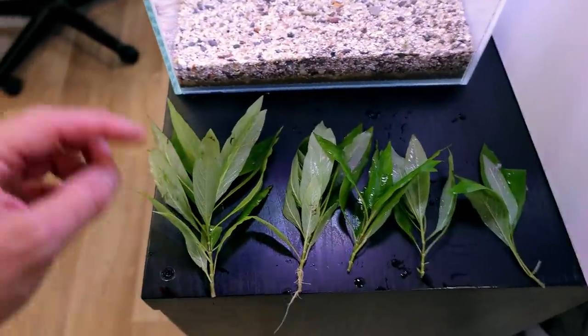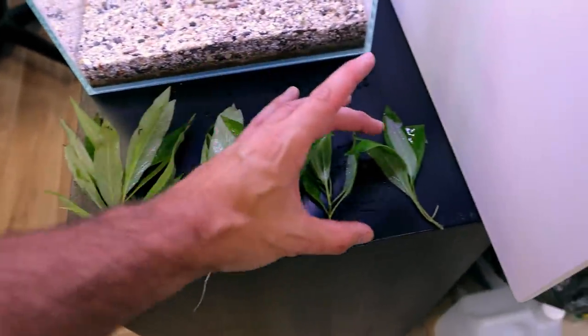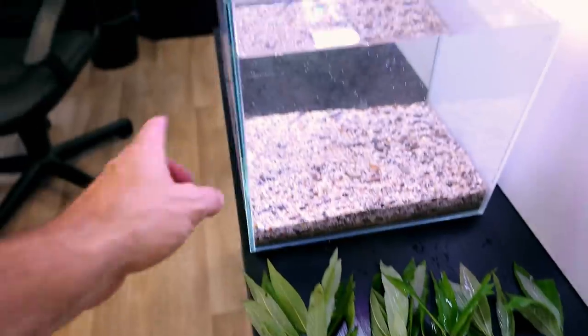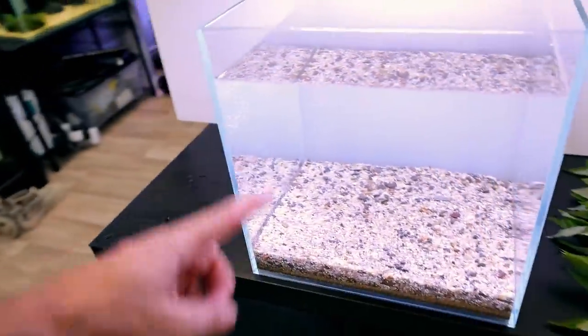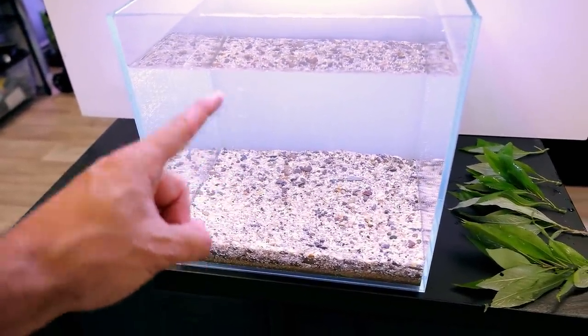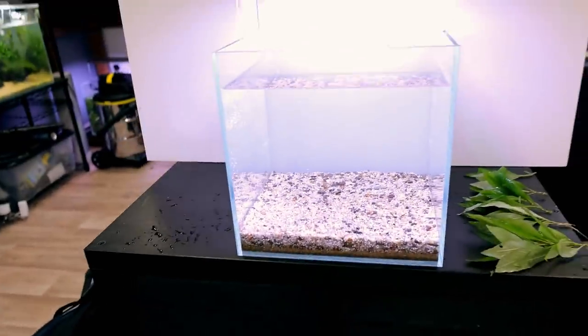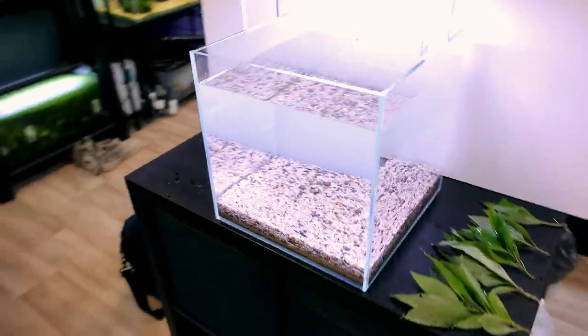So here they are, look. What I did was I trimmed different lengths. We've got the tallest going to the shortest, and that's so that I've got a way of placing them in the aquarium now. Tallest at the back, obviously, not right at the back. I'm going to come about there, the tall one, and then obviously the smaller ones come gradually in the foreground, and then it should look good straight away. Fingers crossed, anyway.